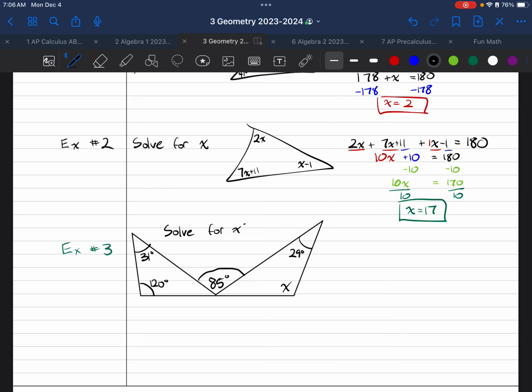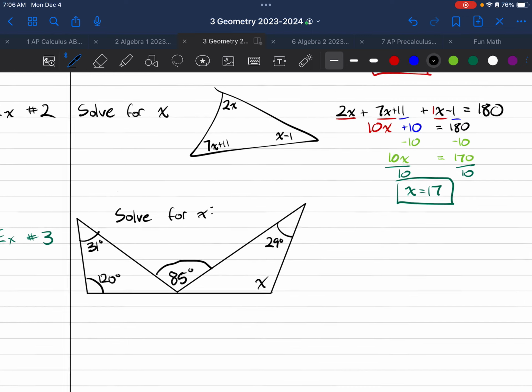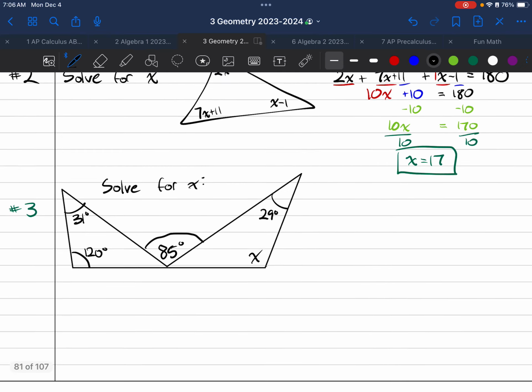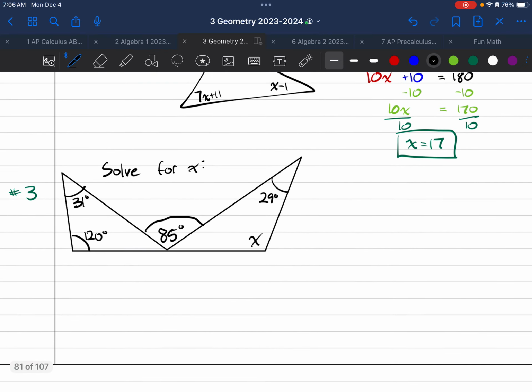And by all means, I encourage you guys to try to pause the video now and try it on your own. But this is taking notes, and I'd rather get through this as fast as possible. So I'm going to jump right into it. But please do pause, think about the problem. You're going to be doing lots of thinking on the homework anyway.